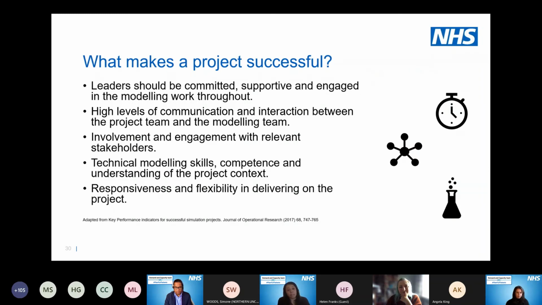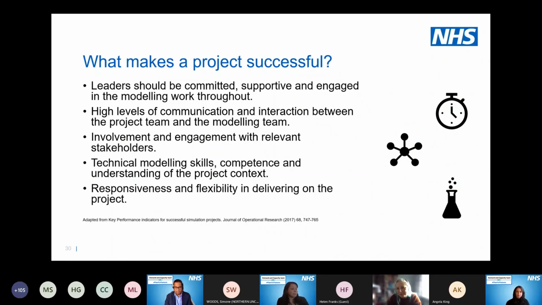So it's not a full-time job for one person, but there needs to be commitment to support analysts to do this type of modeling. But it's not an analytical task. It shouldn't be led by analysts. It has to be operational engagement in there. There needs to be leadership from an SRO, and that's something that we really encourage in any modeling project. That is not siloed work. It has to involve different parts, not only parts of the pathway, different sectors, but also different roles.